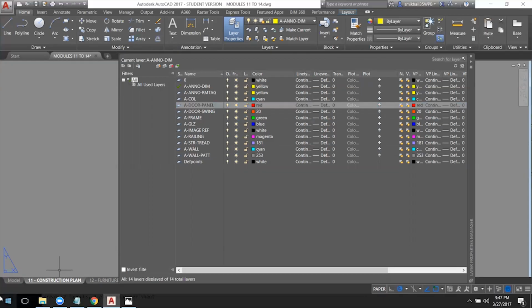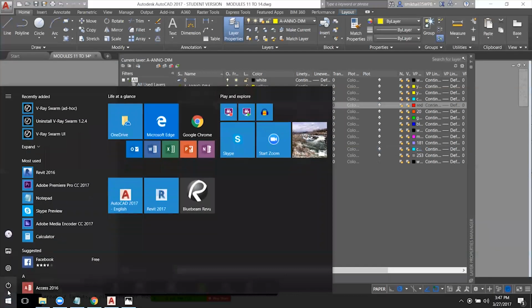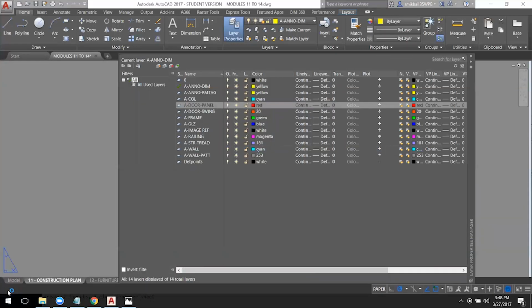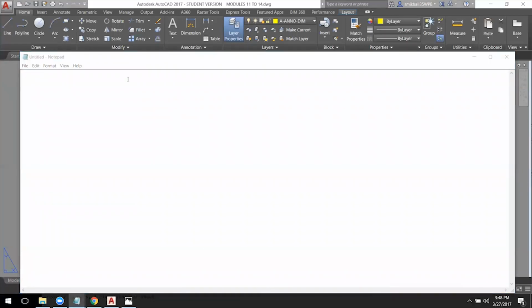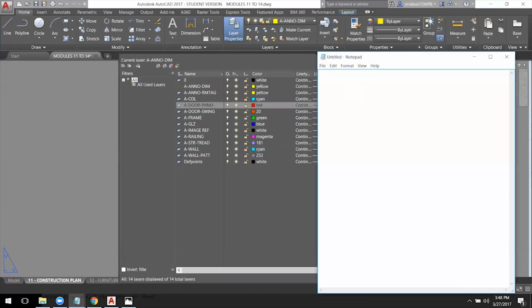It might be sometimes helpful if you want to take out a note. So you can write this down. So thickest to thinnest.